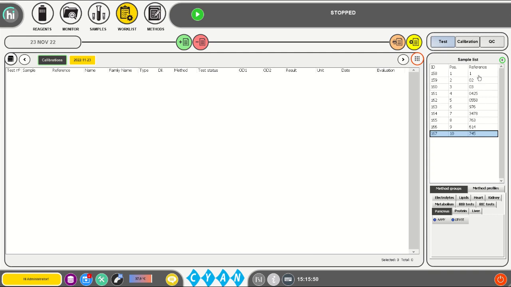Select one patient from the list by clicking once on the line. If more patient samples require the same tests, click once and drag up or down to select more patient samples at once. Then, below, select which method or predefined method profile will be executed for the patient samples.